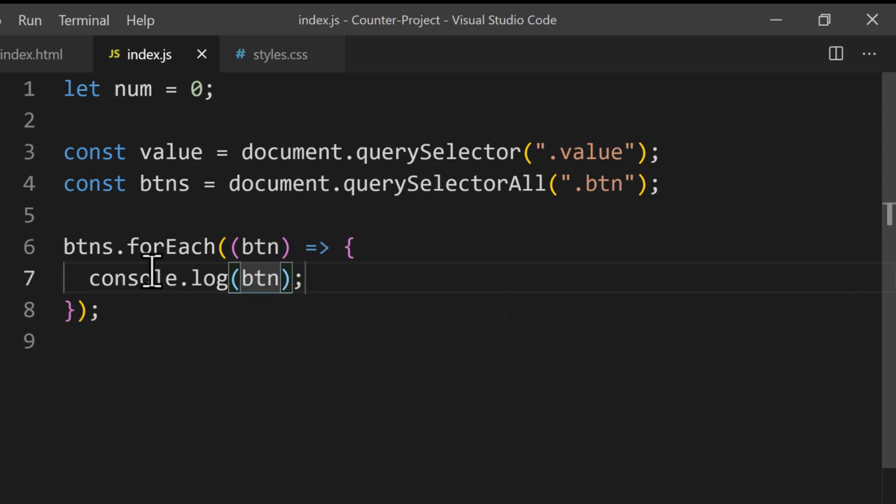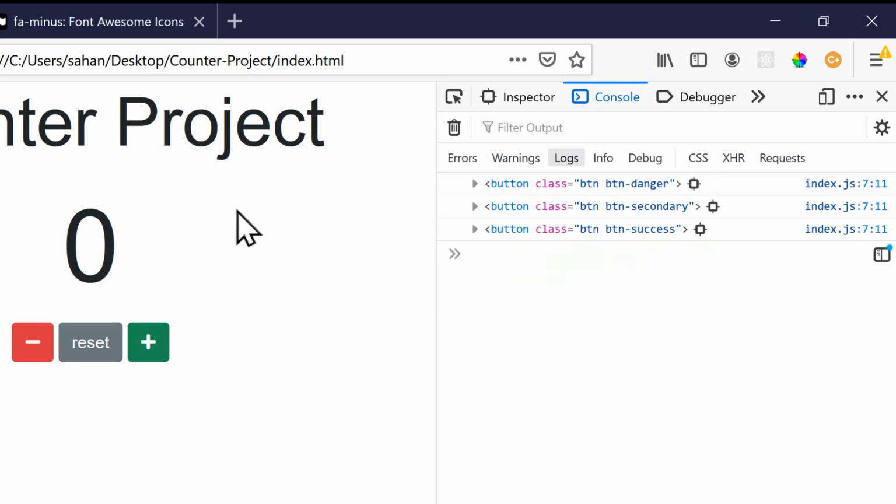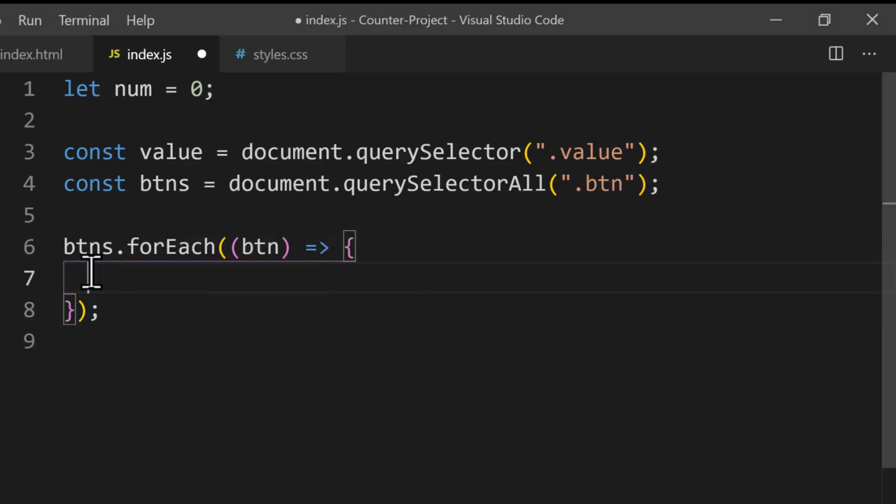we save the file, we check the browser, and we refresh the page. As you can see, now we have all the buttons separately. We just need to add the addEventListener method to check if the user clicks on the buttons. The addEventListener method attaches an event handler to the document. Let's go back to the VS Code. So we delete this console log and we add the addEventListener method to all the buttons. We're going to do this in the next section. So see you in the next section.